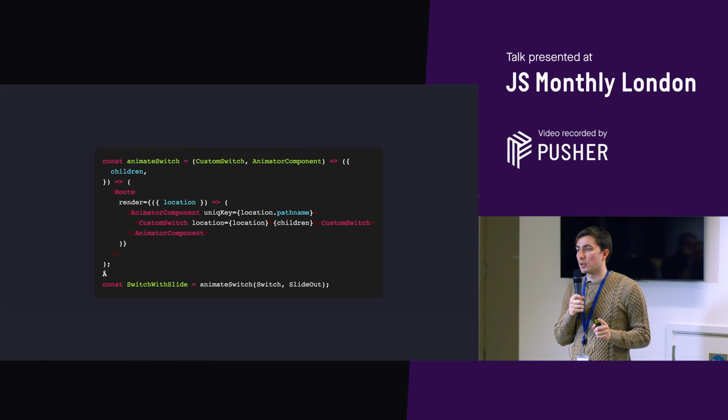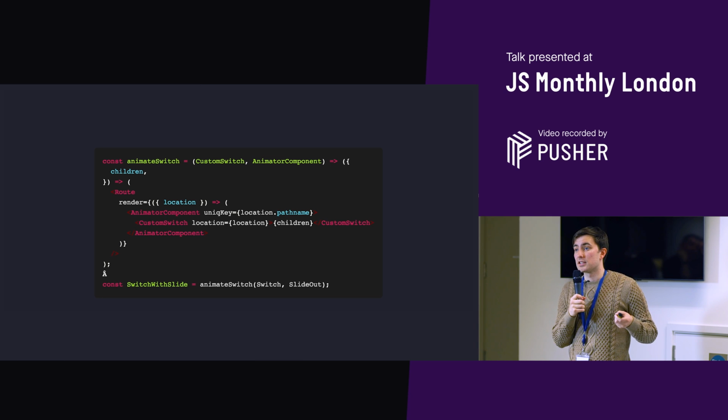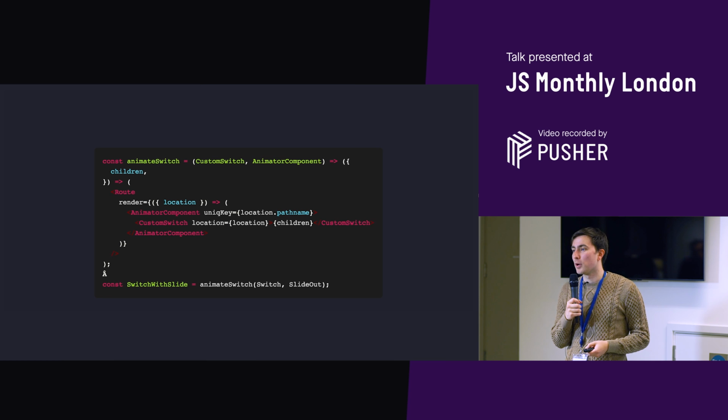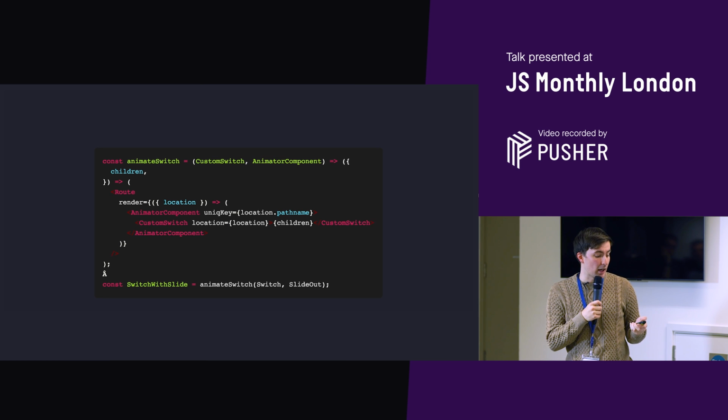There's one extra helper function that we can add in, which is basically just a higher order component. This is a component that we can say animate a switch, and it will make us a new switch component. So we could pass in the React router switch component, and it will make us a new one that just uses our animator component. You see at the bottom we're saying animate switch with the React router switch and our slide out function that we just made. And what it's doing, you see the root render location, that's the thing I talked about before, where it literally just gets hold of the location. And then it does exactly the same as the transition group solution, where it just says make two different switch blocks and use the animator to actually fade them in and out.